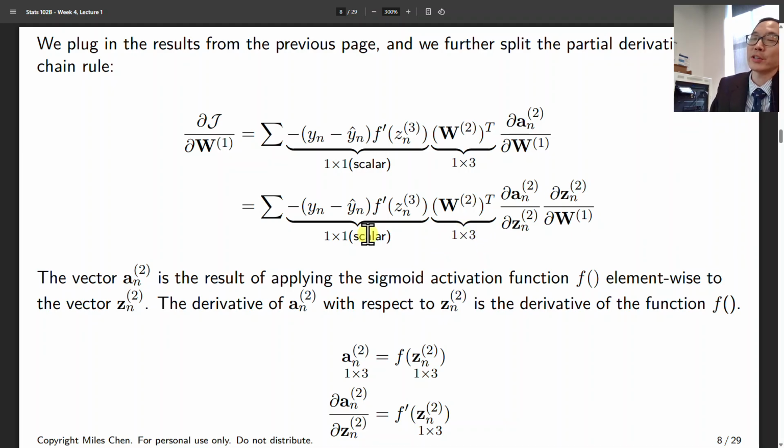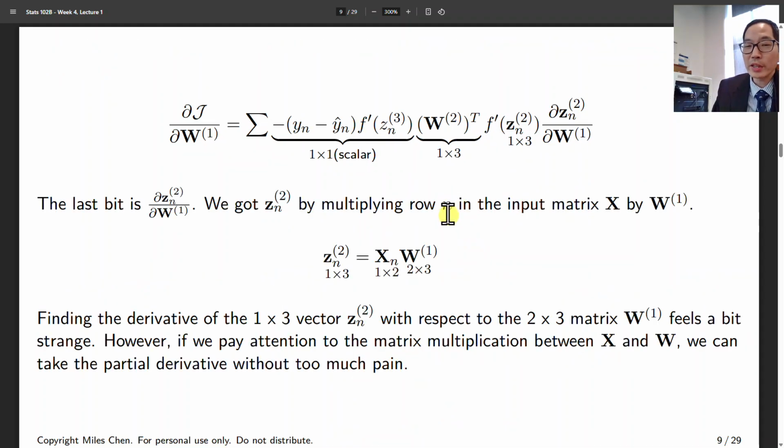If I wanted to, I could further break this out and look at just the first value in the nth row, then just the second value, and then just the third value in the nth row. If you did that, you'll find it's the first value in our W2 matrix multiplied by the first value here.